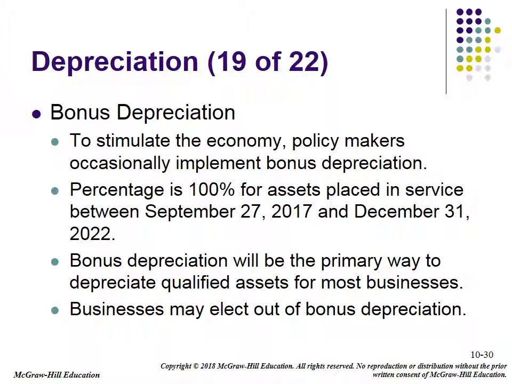Okay. If he elects out of bonus depreciation and instead says, I just want to use Section 179 and depreciate my assets normally, he would take $1 million in expense for Section 179, have $1.2 million left to, or I'm sorry, let me back up there. That's not what this example is showing. He's going to use bonus depreciation and Section 179. The rules say you use Section 179 first, and then you use bonus depreciation. It's the same results in this case. He'll get a total of, I'm sorry, no, it's not. That's right.